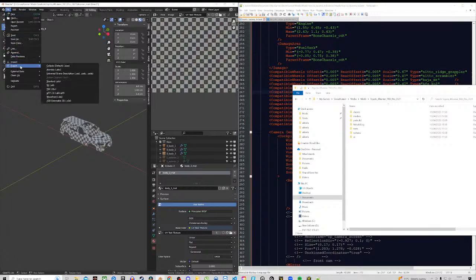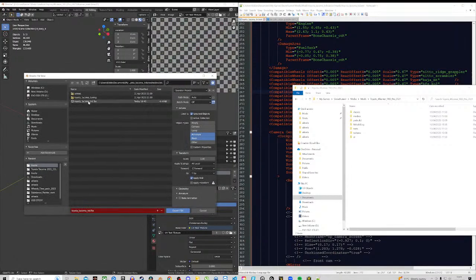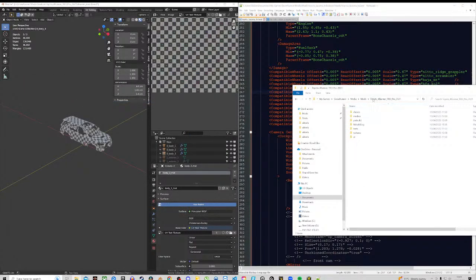This is what I've exported it to, right? I did it to a Toyota Tacoma. Wrong one. Okay, that's gonna create some issues. Toyota Forerunner. Meshes Trucks. Let's double click on that. So it should come over here in the Meshes Trucks folder. So this is our FBX file, and this is our XML file.